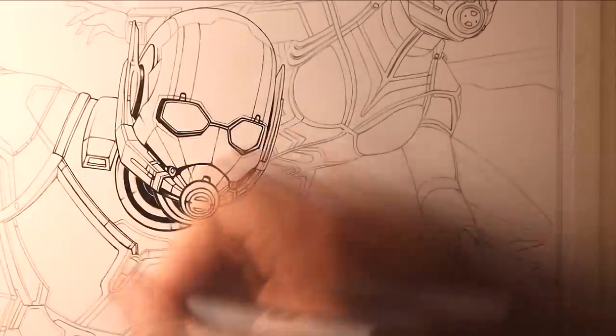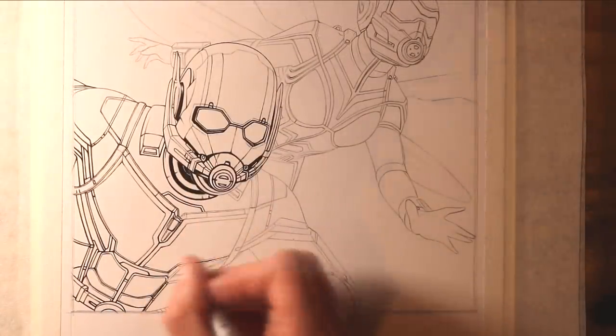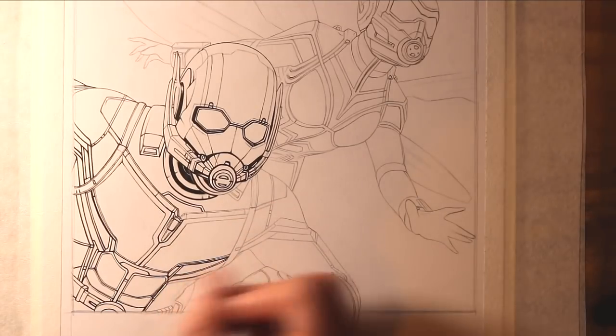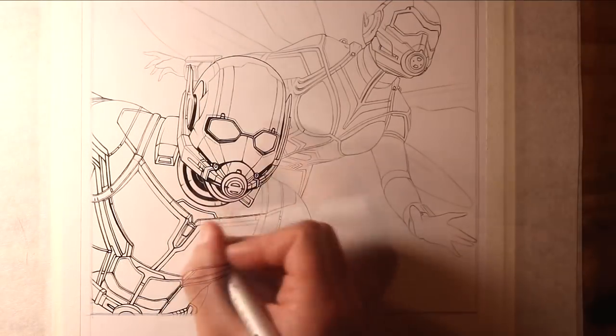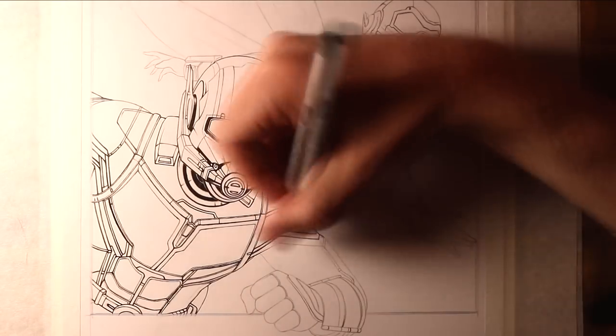To add highlighting, I used a white Prismacolor pencil and a white GellyRoll pen. The white pencil helped a huge amount with texturing across lots of areas of this drawing. It was so much fun, and I really hope you enjoy watching this time lapse.